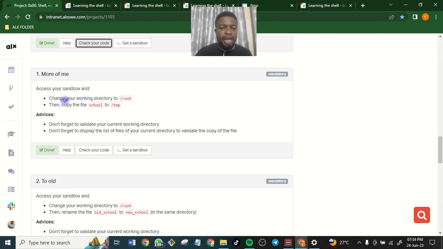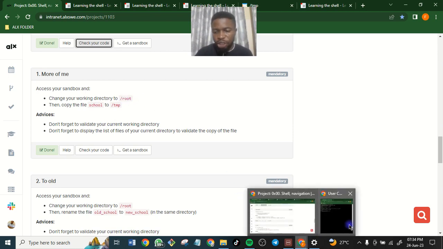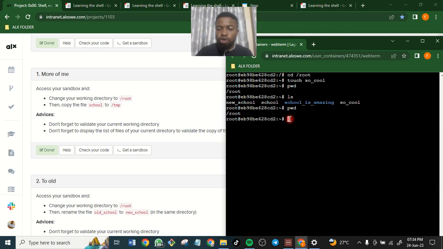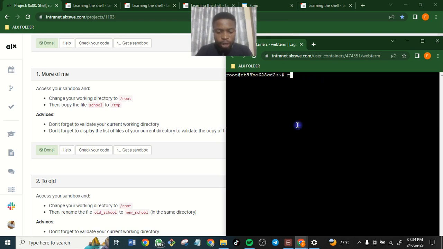So here now we have been asked to change your working directory. Change the working directory. And what is the working directory? /root. Let's check whether we have changed it, whether we are still on it. So what do we do? That means you are still on it. We didn't change, but you have to clear this so that our work can be very neat. For you to check, pwd. So you are still in the root. Make sure you are in the root. If you do anything outside the root, the checker is not going to check you right, and you're not going to get the right answers. So you have to be in the root.